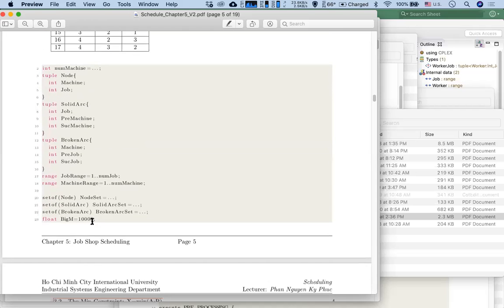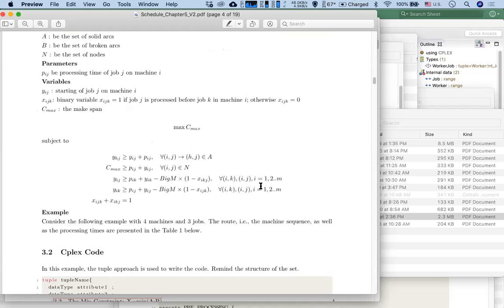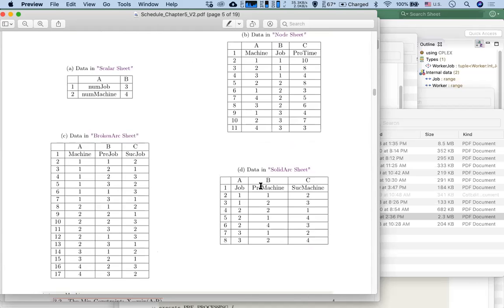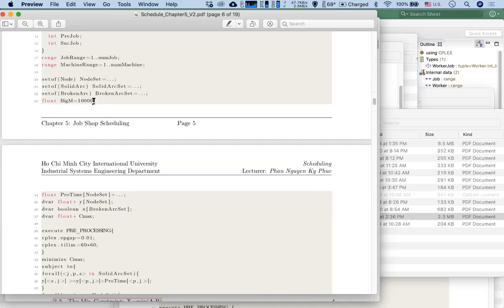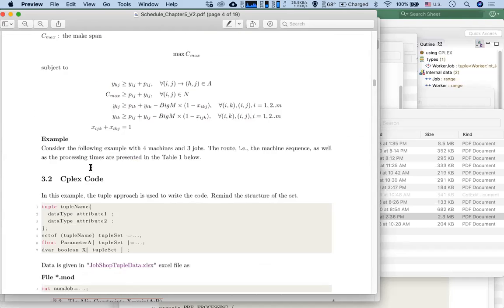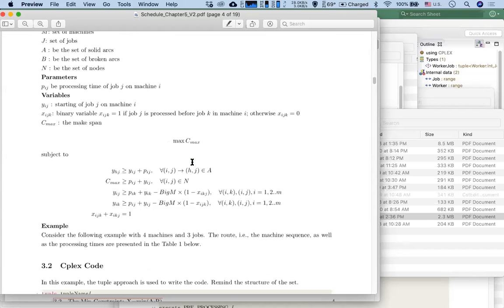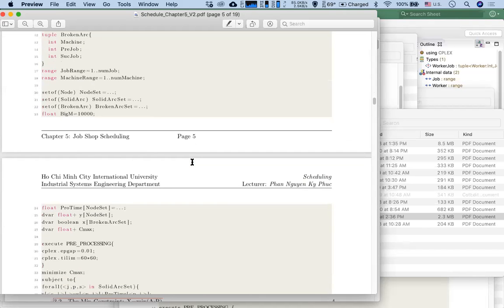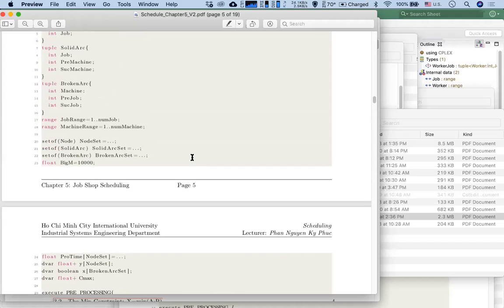Here, seen in our problem, we have in our model the peak M, right? So we also need to define the peak M value. So I get some very last value. Next one, we have the processing time relating to the knot. If we need to process on some machine, we must have the time. So processing time will be associated directly to the knot, right?